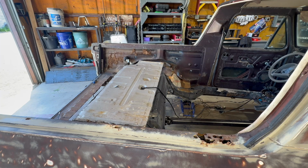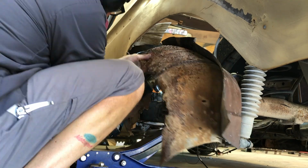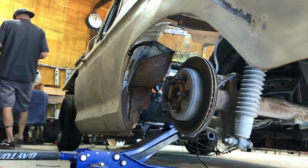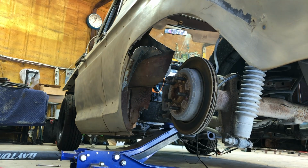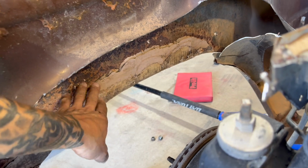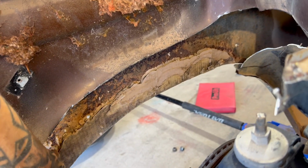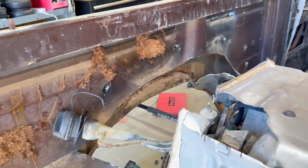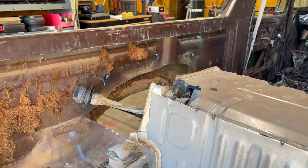The good part about this project is there's nothing on the body that's remotely worth keeping. The bad part about this project is there's nothing on the body that's remotely worth keeping. So we got body filler backed with cardboard. I'm not even mad. That's actually pretty impressive work. Let's go.